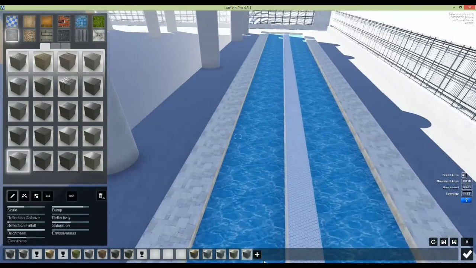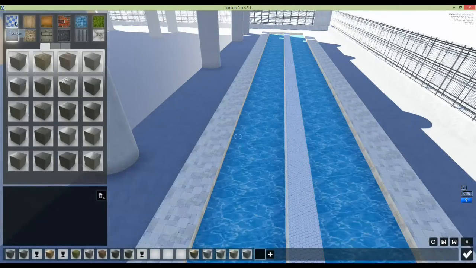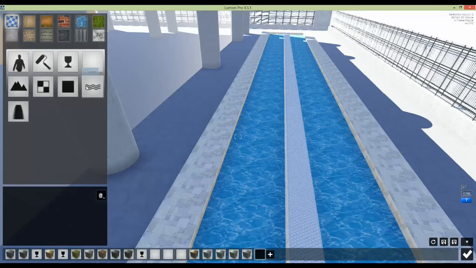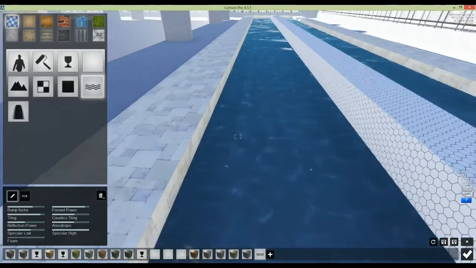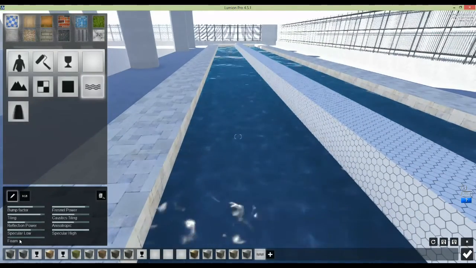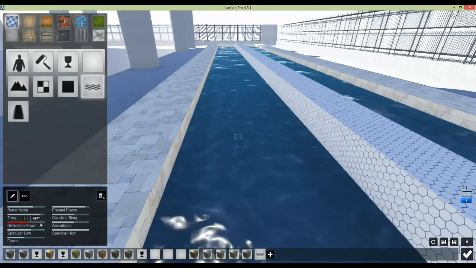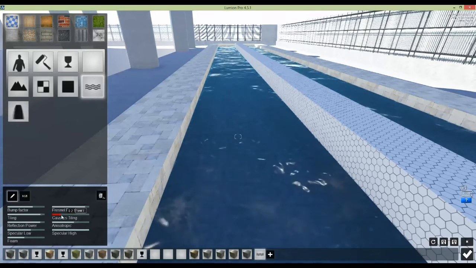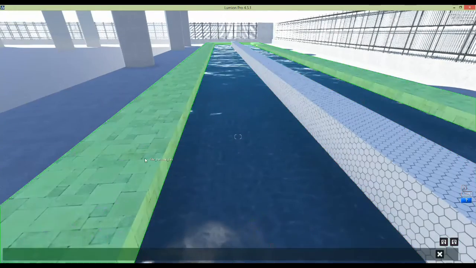In the back we have this pool area. I'm going to select it, go to custom, and we're going to make this water. And you'll notice the difference between Lumion water and SketchUp water. You can change this stuff, make it foamier, reflective, and then you can add tile here.